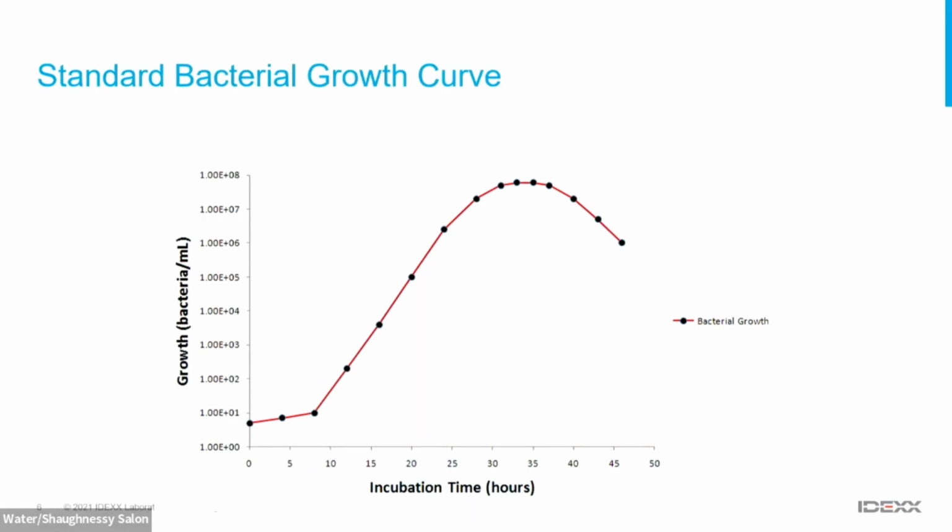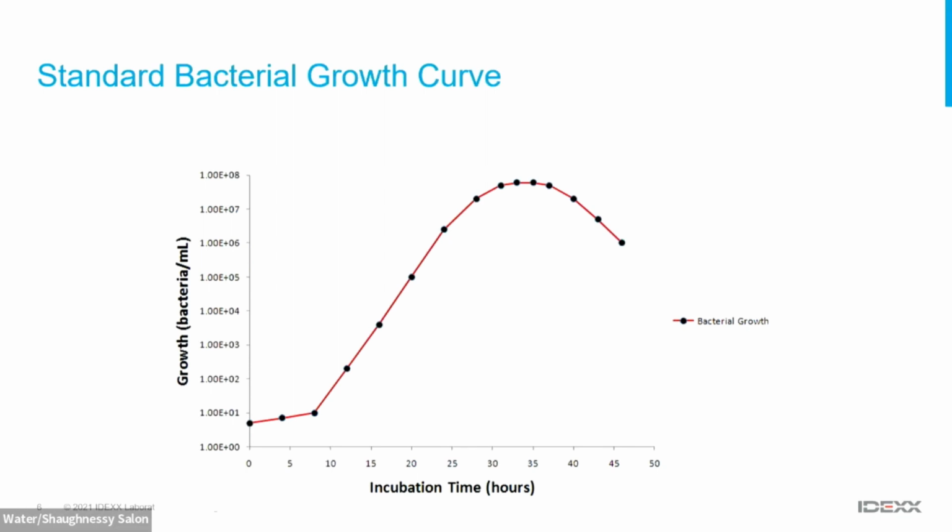To start off, figuring out how bacteria grow is really important to how any of the tests we're going to talk about work and how they tell us whether or not the bacteria are present. When we talk about drinking water or any kind of treated water, the bacteria has gone through some kind of treatment process, so it has, in a sense, been injured. It's not healthy anymore. We hope that we kill most of it off, but the truth is it's still surviving. It's just not very happy. So we take that bacteria and put it into an environment that's enriched with nutrients and other materials that help the bacteria recover. And then at some point, that bacteria is going to start growing.